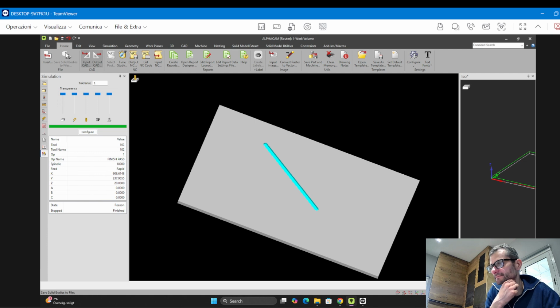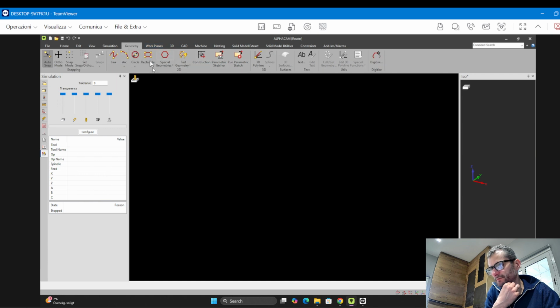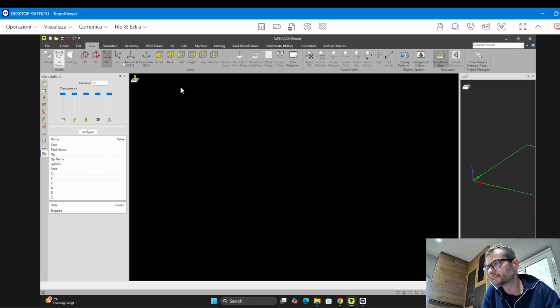We can also start another concept. I make a new drawing. So I repeat the same thing. Geometry, rectangle, 0, 0, 1600 or something else. Zoom all, view.